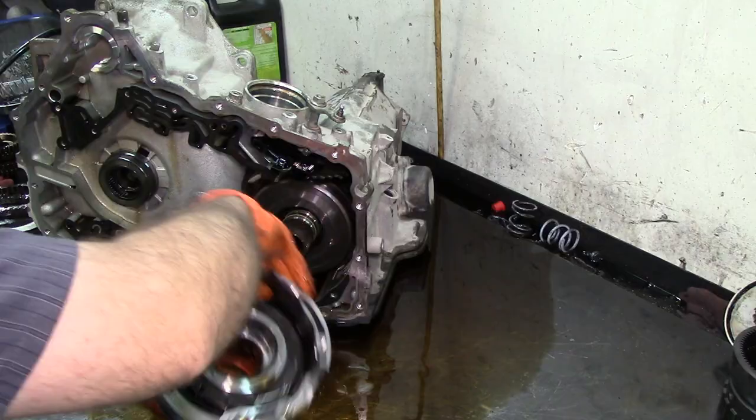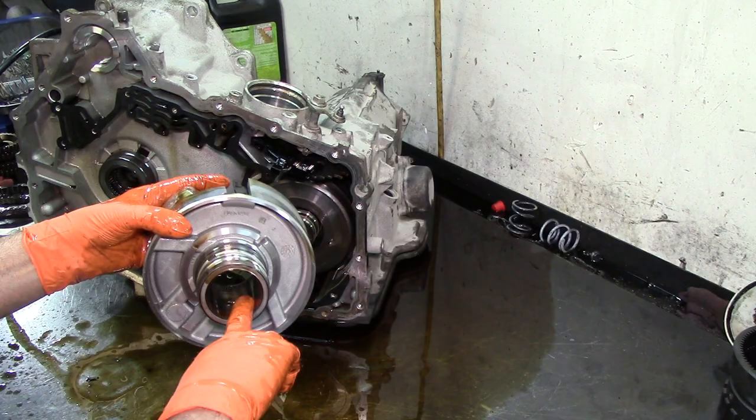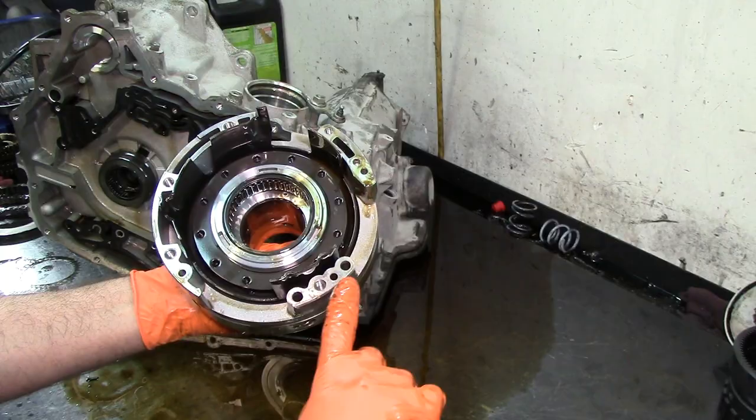This is the piston housing for fourth clutch on the top. You have two sealing rings here for second clutch, and then you have the first and third in here on the input drum. That 13 millimeter bolt that I was talking to you about goes right here. If you don't tighten it up, you're going to have a leak here, one for lubrication, one for second clutch, and the other one is for the other drum.